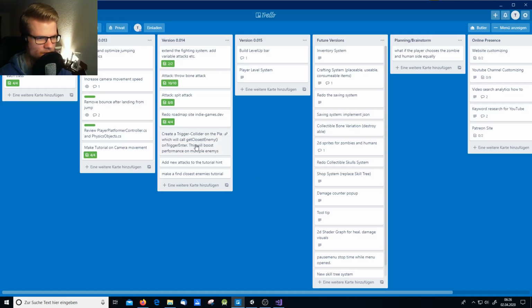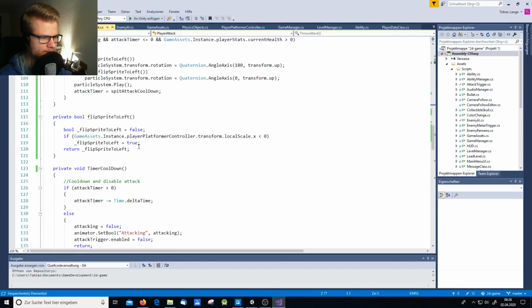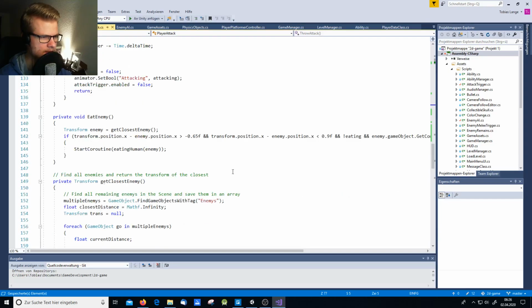So, what do we have here? Create a trigger collider on the player, which will call the get closest enemy on trigger enter. So guys, what I'm planning to do is I want to have another attack system which will auto detect the closest enemy, and for that I wrote a function. Let me see where I got it.